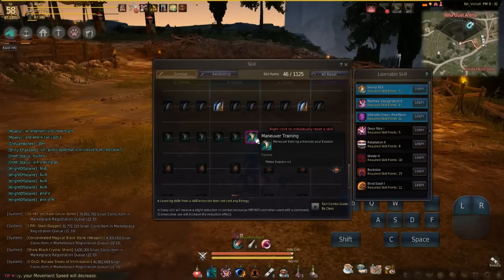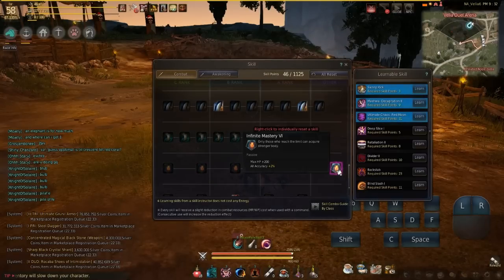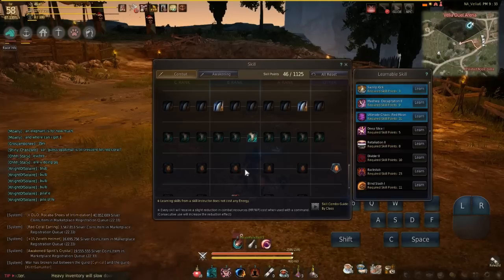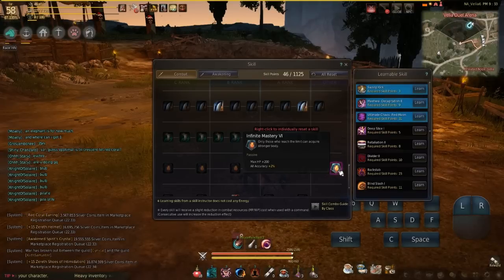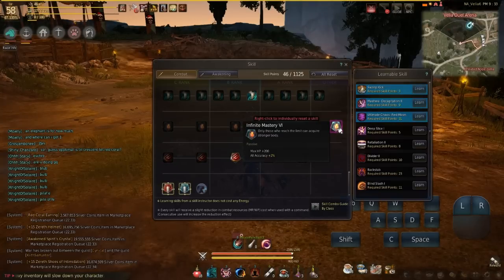Maneuver Training gives you +1 evasion, melee evasion, mind you. So there's no reason not to have that. That's maxed out. Infinity Mastery gives you health each level, 100 per rank, all the way until the final rank, which is 200, and then all accuracy 2%. No reason not to have this. This is your survivability, basically, and accuracy for connecting attacks.